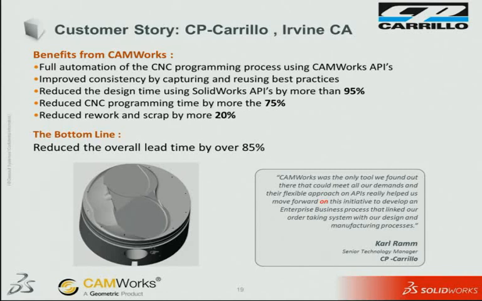So you can see here, the benefits are just tremendous. You can see the percentages, from a fully automated process using the API, we have improved consistencies, and we're using the best practices. I love the idea that you can make your own custom attribute. If there's not a standard practice in there, you can create your own, like we did with the little end mill as our pilot, and then the drill would follow behind that rather than using, say, a standard spot drill or something like that.